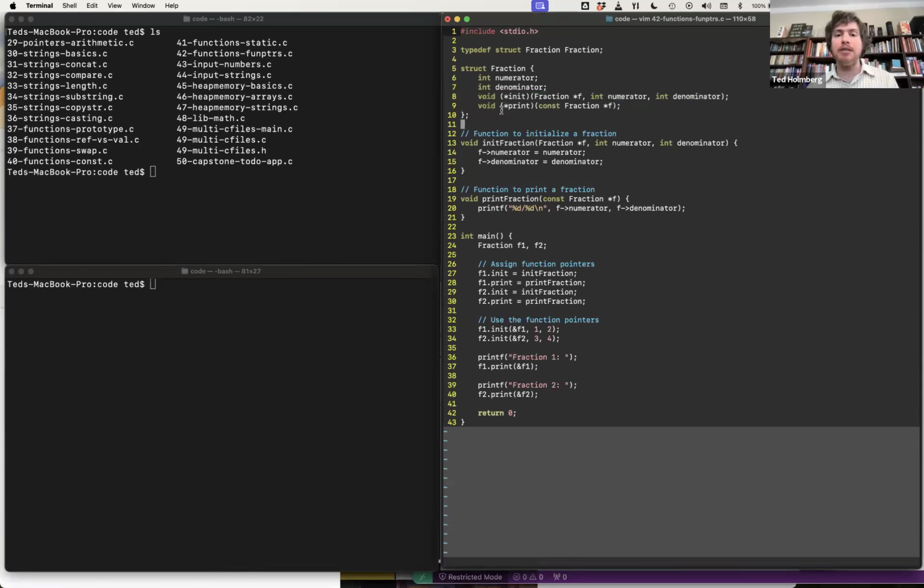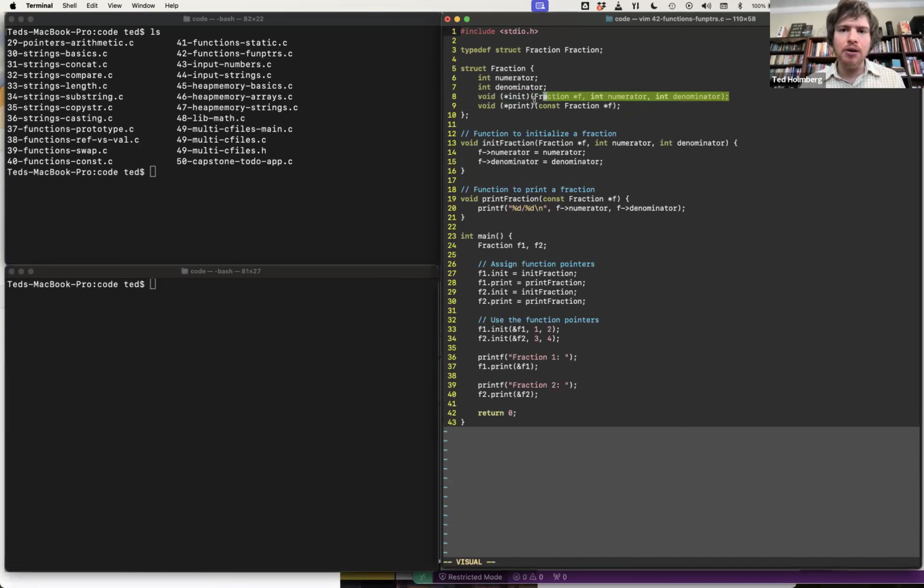In order to have a function pointer, we have to provide the return type. We have to define the name of the function, and we preface the function name with a star operator to illustrate that we're going to use the memory address of that named function.